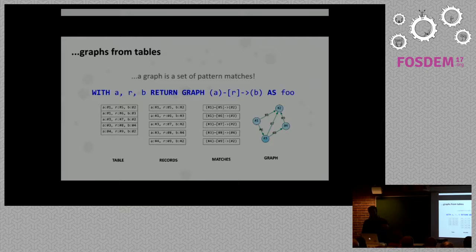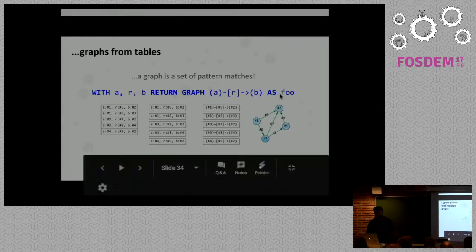So assuming you have a table of, let's say, a node, a relationship, and a node, A, R, B, and you want to turn it into a graph, well, you kind of have to describe how to take each row, bundle it up again in a single graph, and then if you take all these single graphs together, you have one new big graph. And that's kind of the style of processing we want to explore here for Cypher. And we'll see some of that also in the next talk, so I'm not going to show too much syntax.